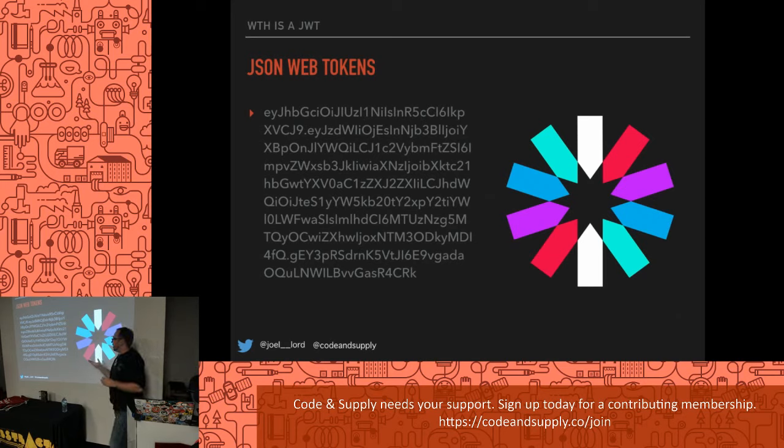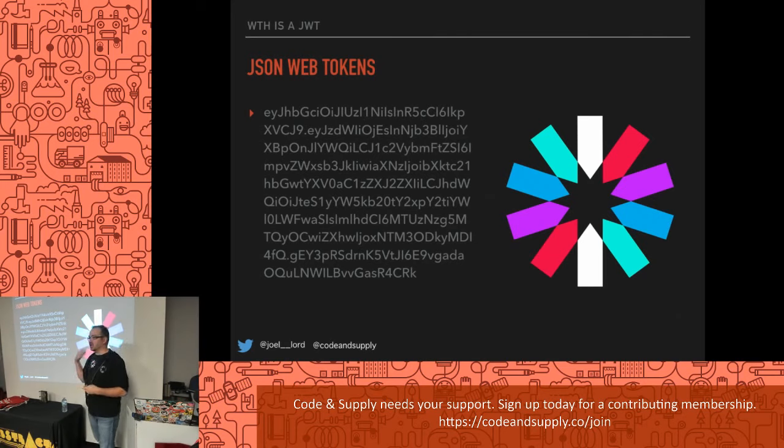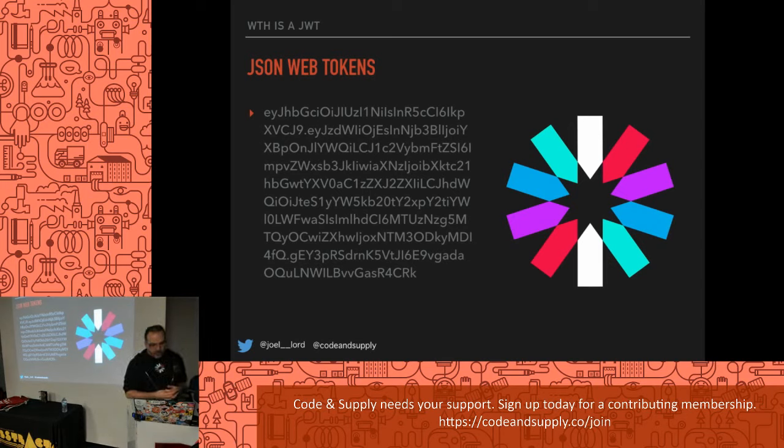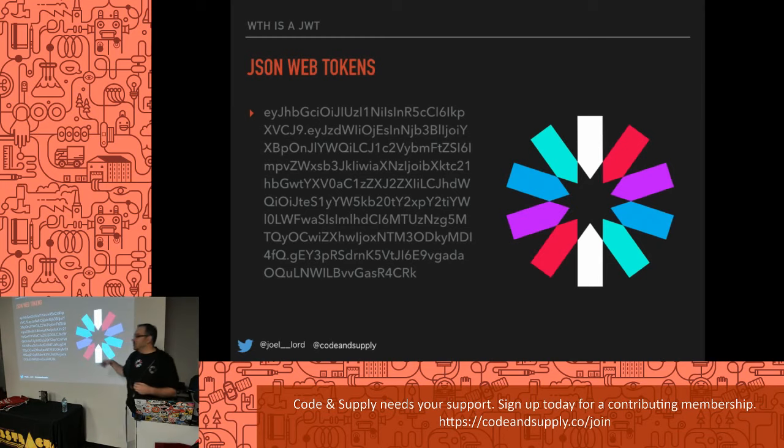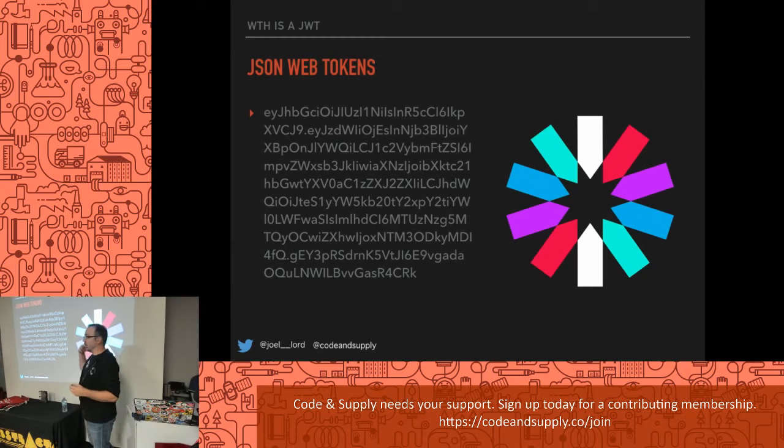A JSON Web Token looks like that. It's a bunch of different characters, and we'll see what this means. But as you can see, it's fairly lightweight. It's not a lot of characters in there. There's not that much information, so it's very easy to carry around. It's also all characters that are URL friendly, so you can pass that as part of your query parameters when you're doing a request on a server or back to your single page application.